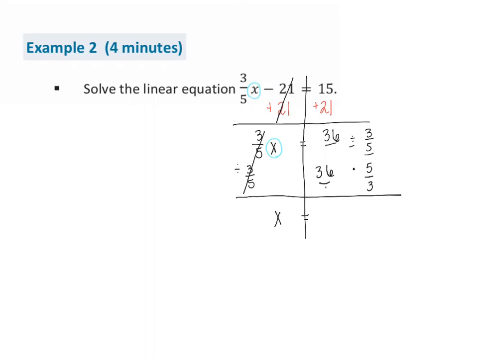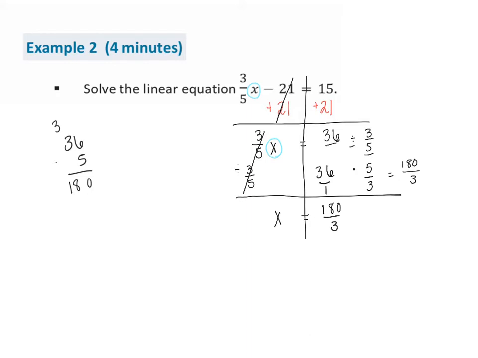So now I'm just going to multiply this straight across. 36 times 5 and 1 times 3. I'm going to do 36 times 5 off to the side. You can do it on your calculator. 5 times 6 is 30. Carry the 3. 5 times 3 is 15, plus 3 is 18. So this becomes 180 over 1 times 3 is 3. So 180 over 3. Again, that simplifies pretty quickly.